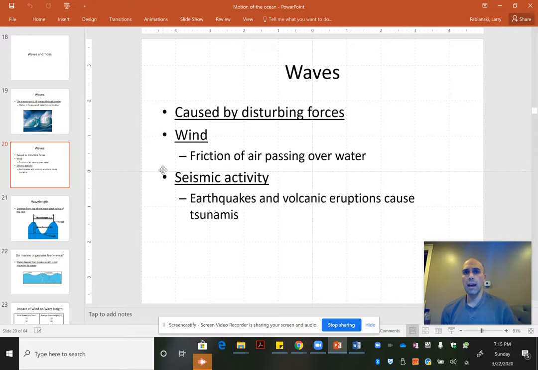So waves are caused by disturbing forces. Wind can cause waves. Seismic activity, earthquakes underwater can cause waves. Volcanic eruption can cause waves. These cause tsunamis. And you know that when you have this fracturing of plates, those two tectonic plates that move or slide past one another, or come towards or move apart, there's some crack, there's some friction that lets go. And when they do, they send a seismic pulse up that's felt by the water molecules, and that needs to now distribute that energy in the form of a wave.